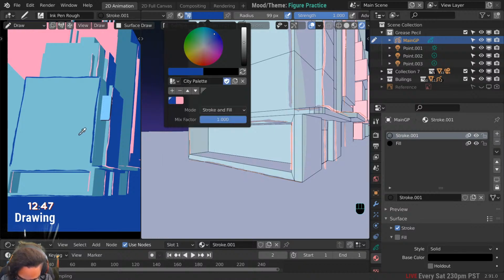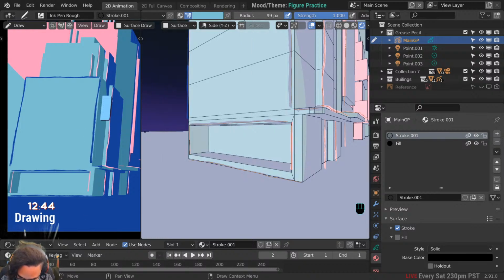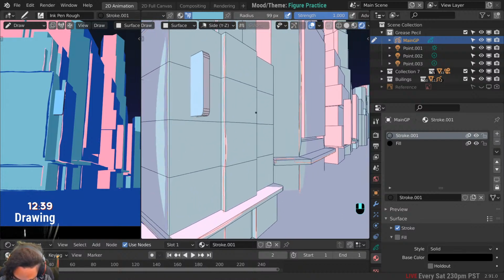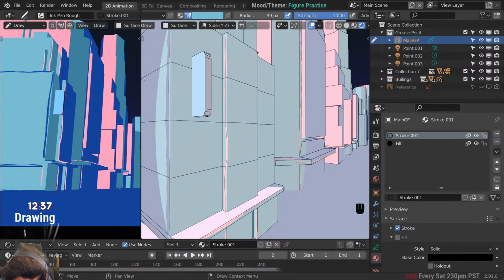Let's choose one more color. Let's choose this green. Add it to the color palette. And since I know this right here is blue, let's see if we can have a little separation here.